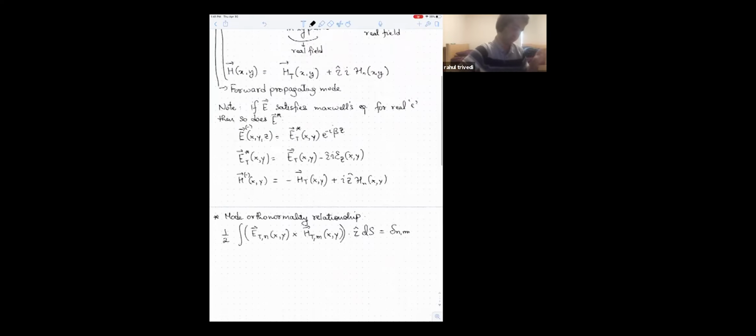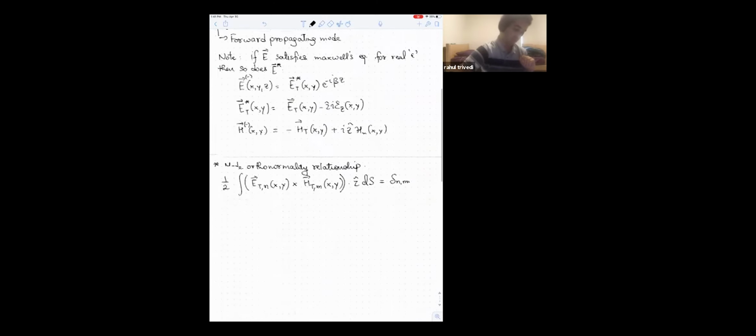So this is a quick refresher on waveguides. I'm sure you have seen this if you have taken a guided waves class in previous quarters, but this is all that we need for the purposes of this class. Okay. So any questions on this? Because it's just a list of properties, so I didn't really do anything in detail. But if there are any questions, I can answer them now.